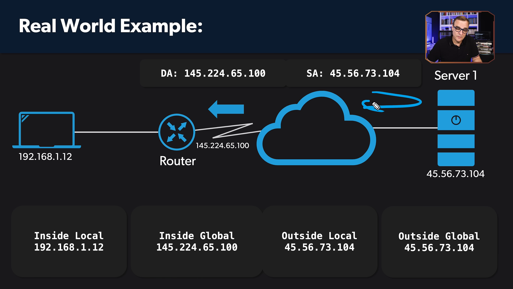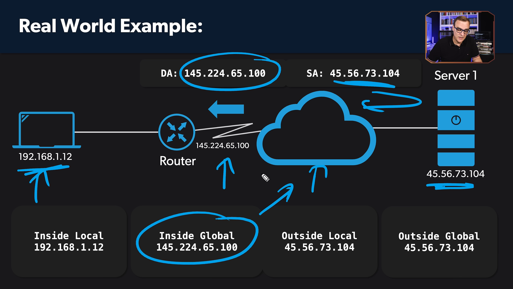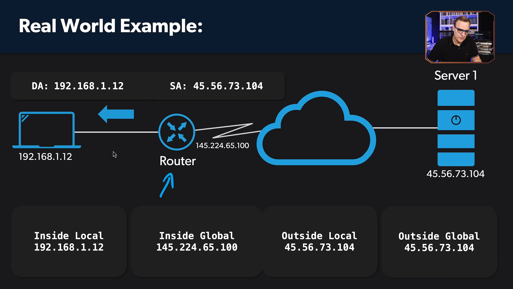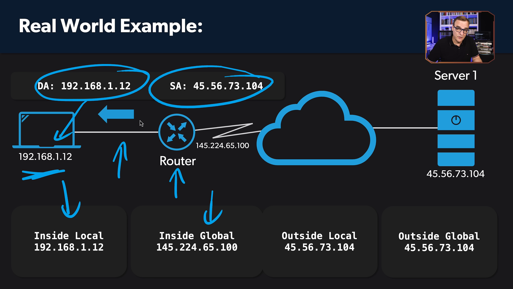What does traffic look like when it returns from the server? Since we're not NATing the server, the source IP address is the server's IP address. The destination, however, is the NATed IP address of the client. This IP address is non-routable on the internet, so on the global internet we see the inside global IP address. But when it gets to the router, the router NATs that address back, so the destination becomes the PC's actual IP address — the inside local address. The server's IP address remains the same throughout.